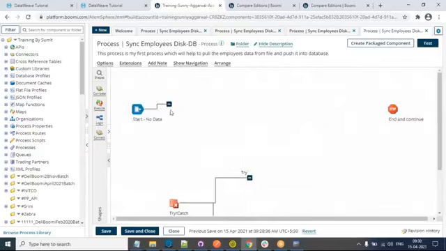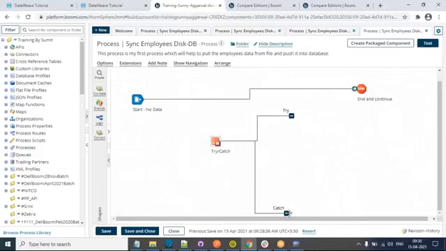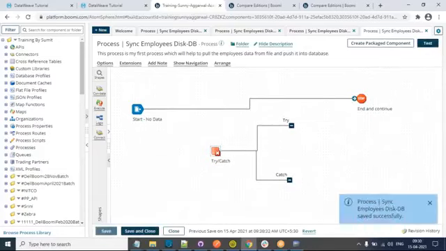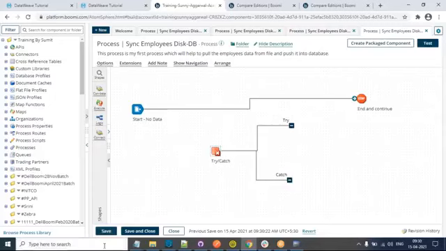Now let's talk about a scenario where you have something like this, right? And you have a try catch shape lying like this on the process canvas. Will it create any error? Or what do you think? Which all shapes will get executed? Start and stop. Yeah, because it is not connected. Any shape which is not connected to the start shape directly or indirectly, right? Because start is the starting point, or it marks the commencement of the execution. So any shape you want to get executed should be directly or indirectly connected to the start shape.